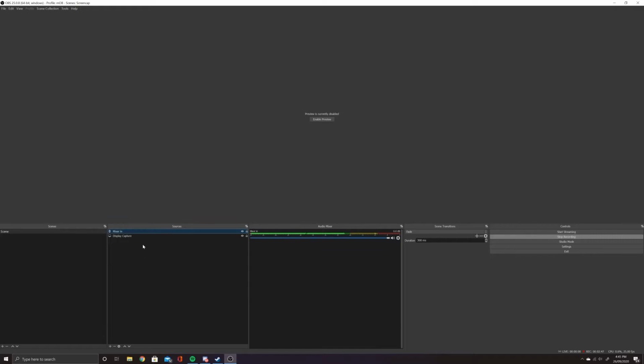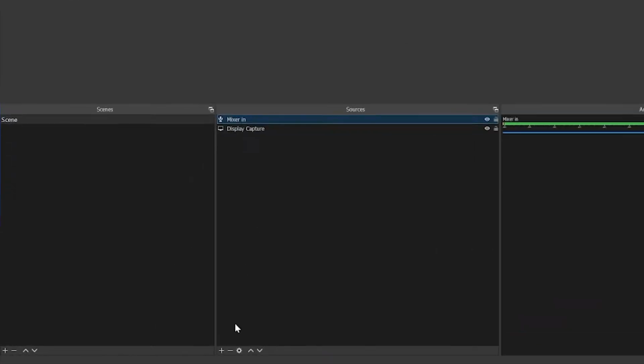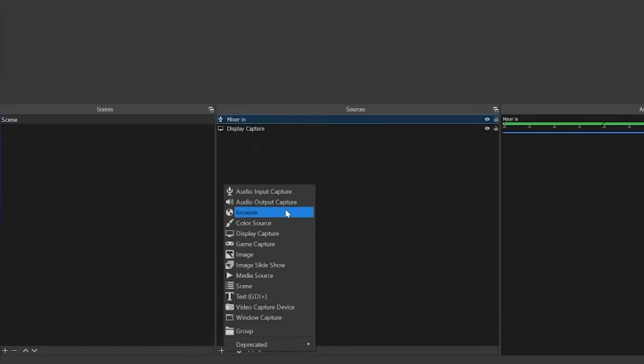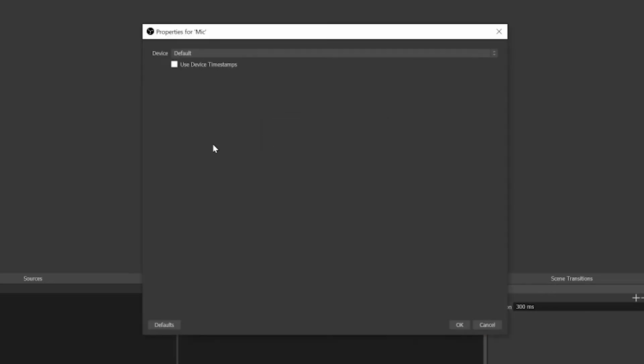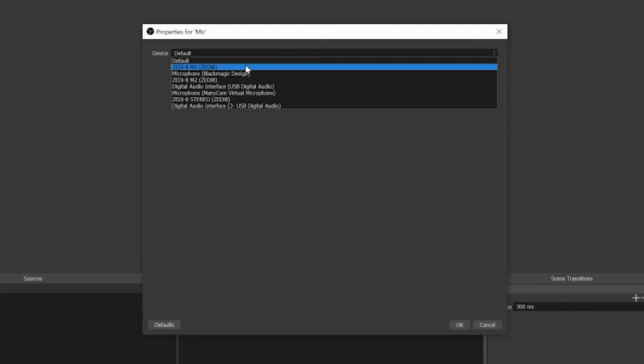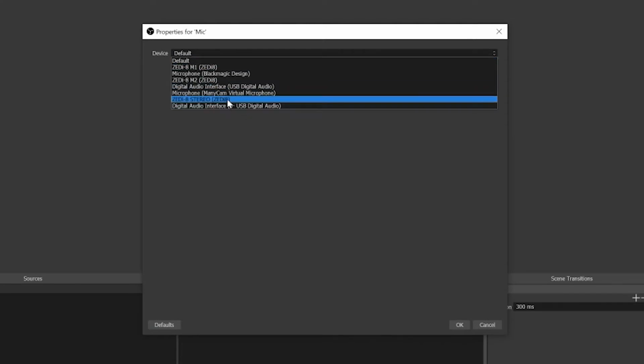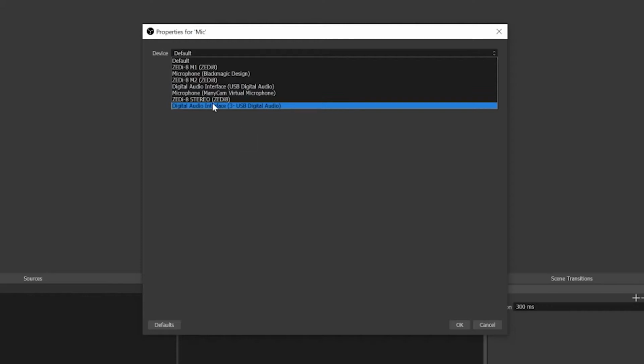To set up a microphone, you just need to go to the sources window, down to this little plus button, add an audio input capture, name it whatever you like. I suggest naming it whatever your microphone might be called in Windows. Hit OK. In device, you'll see a drop down menu that might have a bunch of options. Ours does. For you might want to select microphone, or it might be called USB microphone. Just again, whatever your microphone is called in Windows is what you need to select in this menu, and hit OK.